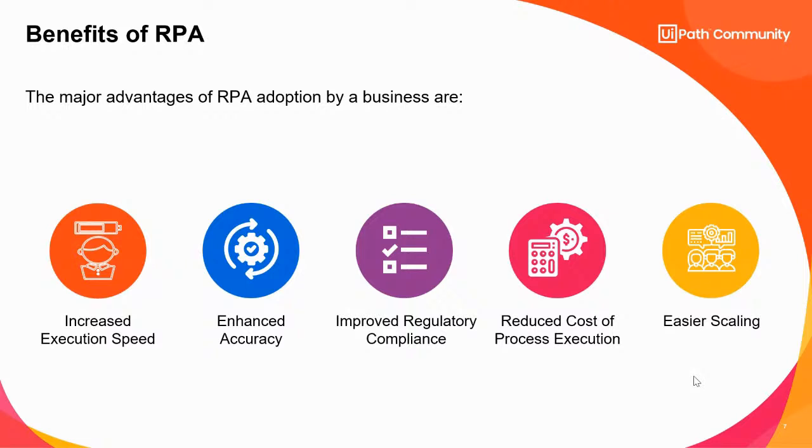Errors, when I say human, we tend to make errors. So after my fifth to sixth hour, my accuracy, my perfection levels are naturally expected to go down. And this is something software robots, the RPA robots, can help you avoid. You don't need to struggle about, now this is the 15th hour, is my robot going to give me a lower performance? Absolutely not. The performance levels are almost consistent throughout the lifespan of a software robot.